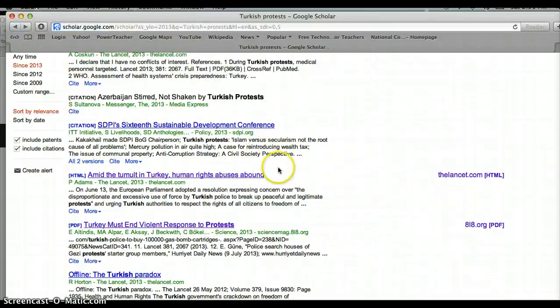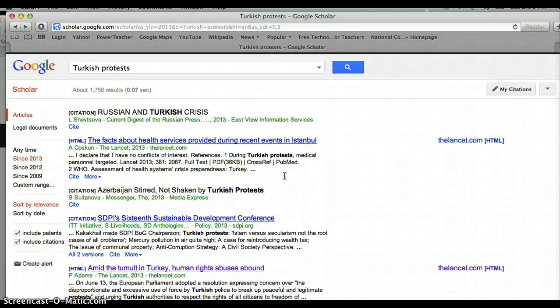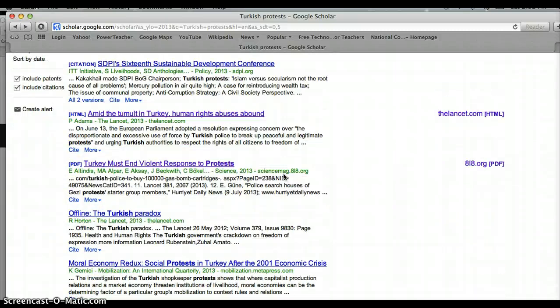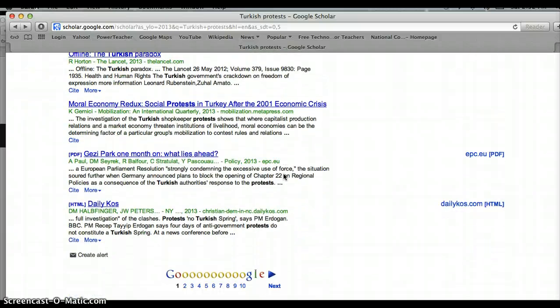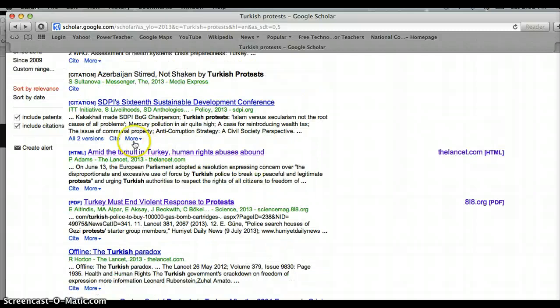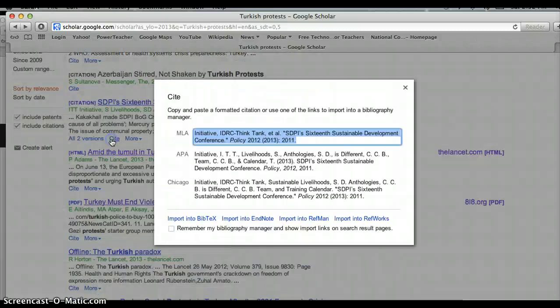For now, I'm going to go back and show you some other options in Google Scholar that make it really a tremendous resource for anyone doing speech and debate. One of these things is, if I want to cite it, for example, I can just cut and paste this using the MLA, the APA citation, or the Chicago style, which is mostly not used very much anymore. But you can just cut and paste that.